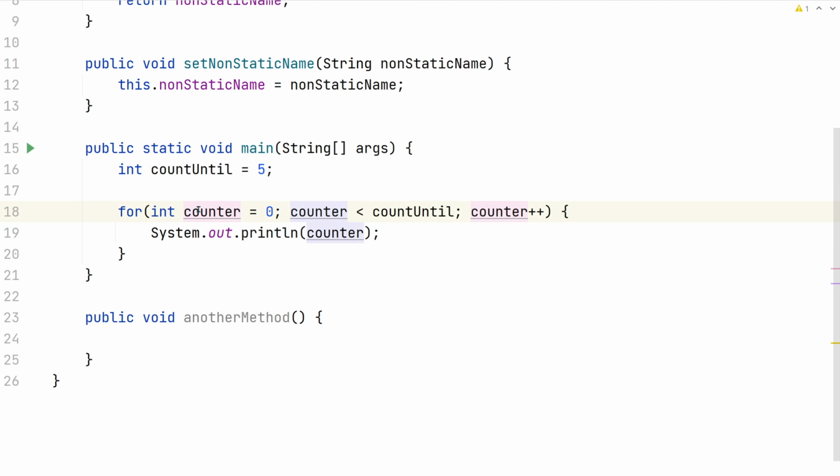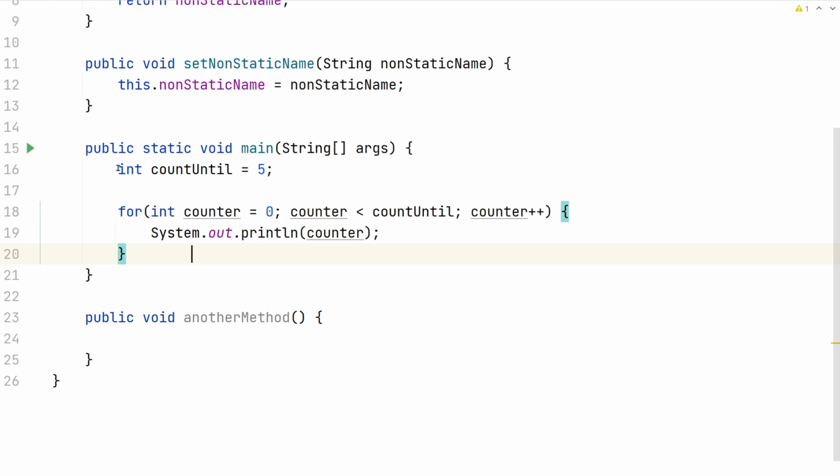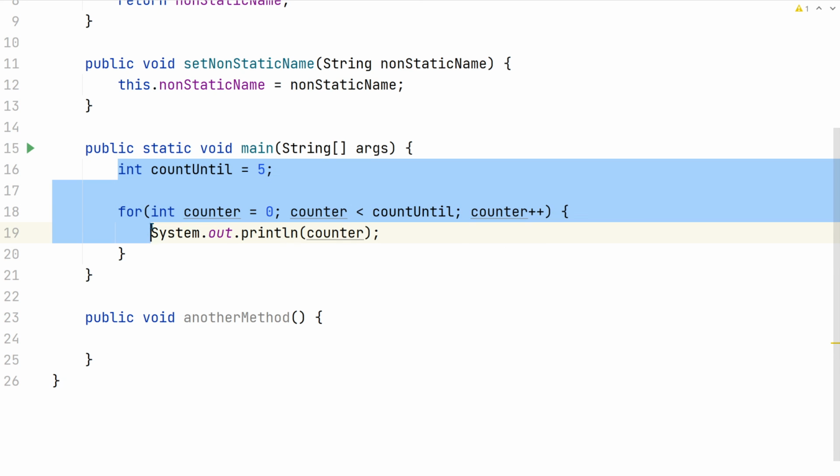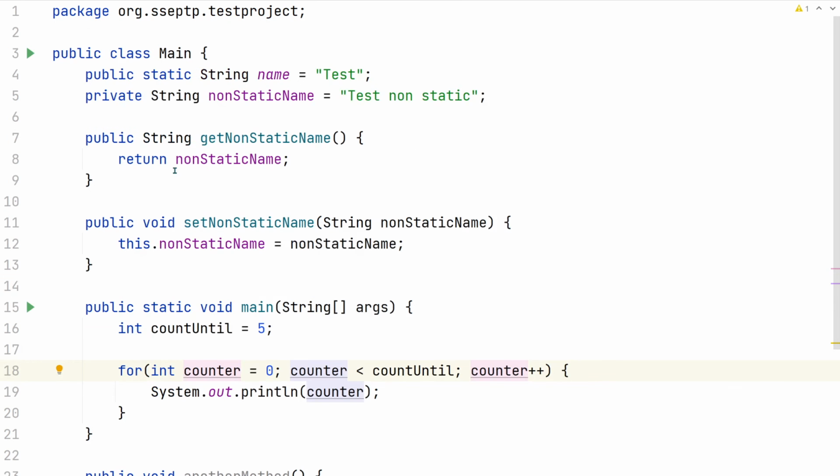And if you use the name counter, for example, which counts, use the name counter for the variable. So it's clear for you and also for the other person who reads it, and everyone can read it and understand it more easily if you use appropriate naming. So keep that in mind.